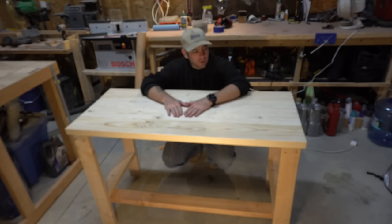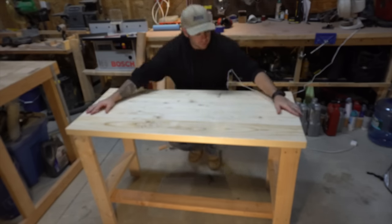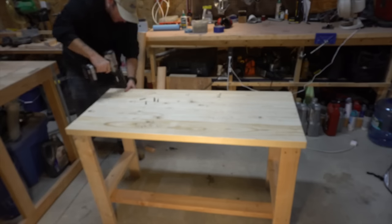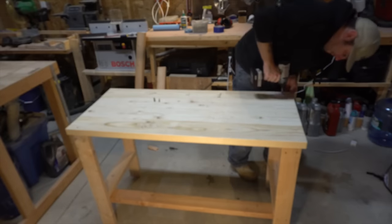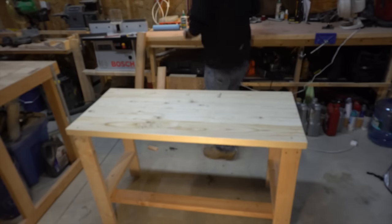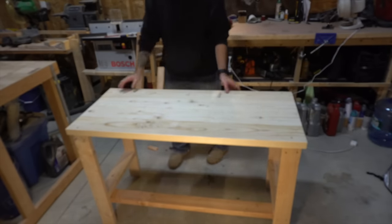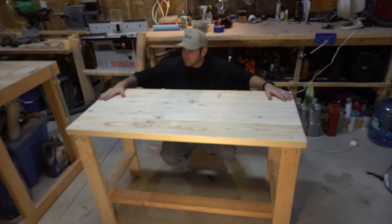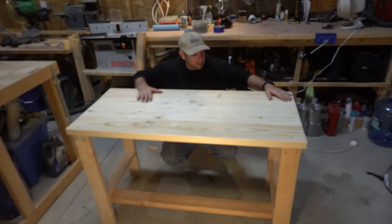Okay, we are almost done. So now the only thing left to do is to put a couple screws in the corners. All right. And that's it. As far as building goes, we're done. The only thing left to do is to sand it all out smooth. And if you want to, you can stain it at this point. Well, not at this point, after you've sanded it, you can stain it.